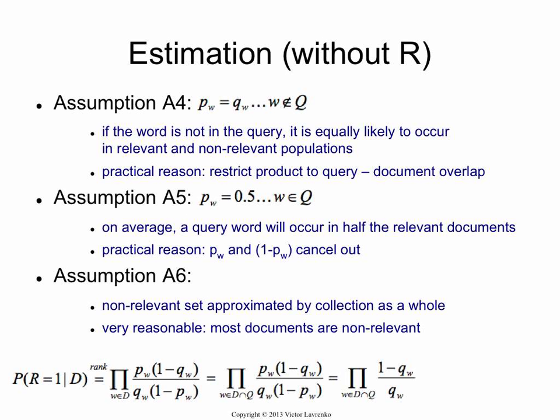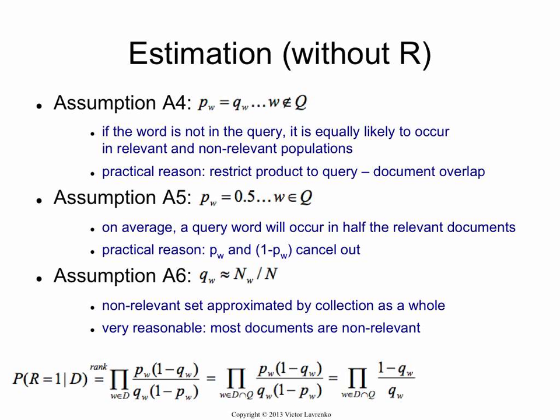And here, the estimation trick is a tiny bit cleverer than before. They're saying, think about what you want to estimate. You're trying to estimate QW. What is QW? You take a random, non-relevant document. What is the probability that it's going to contain the word W? Now, nobody's giving us examples of non-relevant documents, so we can't count it directly. But what do we know about the class balance in information retrieval? Very few relevant documents. Yeah, so your corpus is almost entirely non-relevant stuff, right? The relevant documents are a tiny, tiny fraction of it.